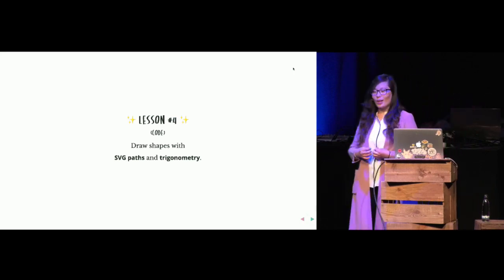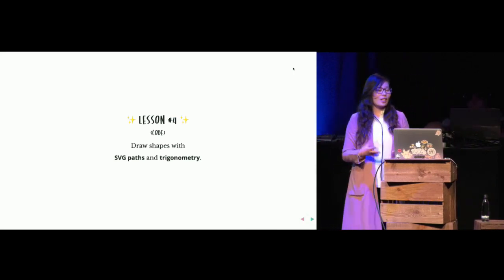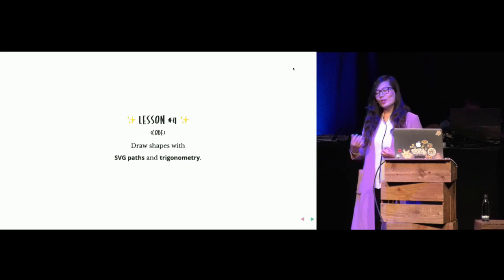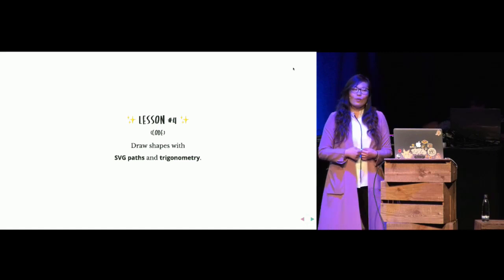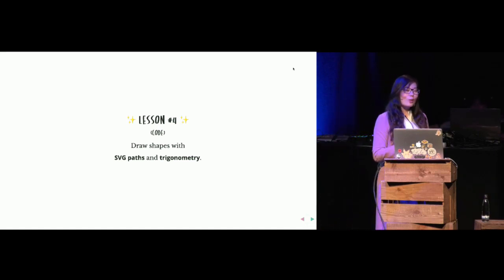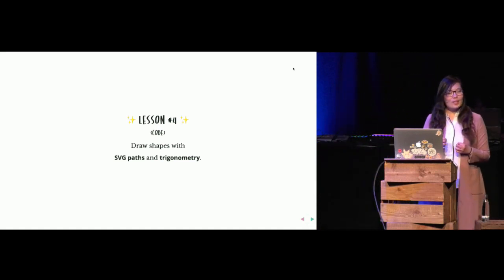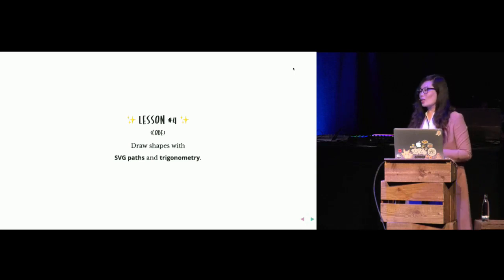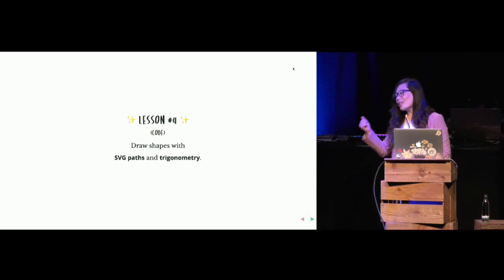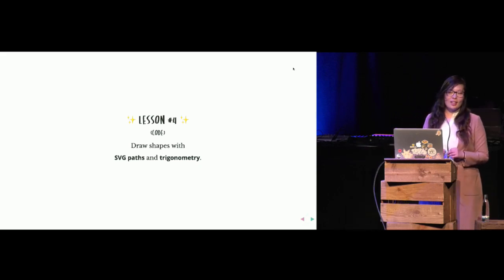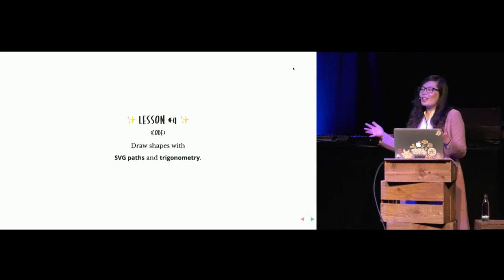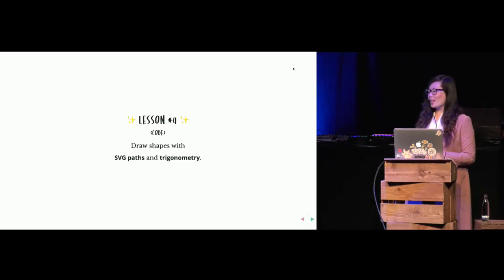So far, we've talked a lot about getting the data and the design. And now I want to talk a little bit about the code. For the past year or so, I've been joking around a lot that data visualization is basically just drawing shapes on the screen, and drawing shapes is basically just SVG paths and trigonometry. But this is actually really true. Even though I just joke around about it, I find that it's very true.